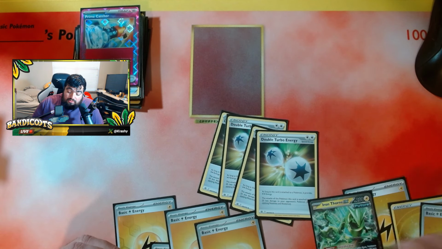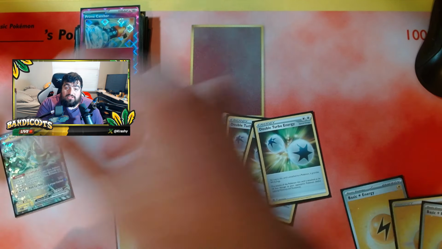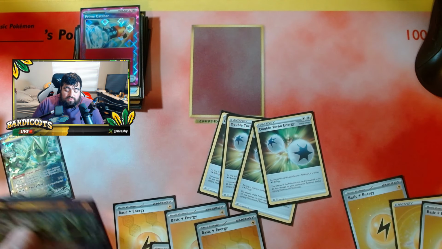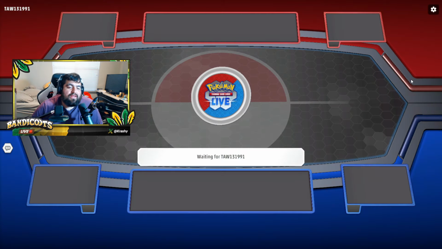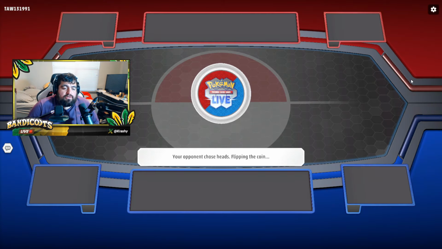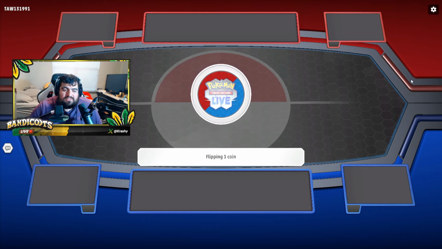You can get the Double Turbos with the Colress's Tenacity, which is probably the card that brought this deck to the forefront, and very, very good. So let's go on ahead and dive into PTCG Live. Let's play a game and see how it goes. All right, jumping into a game of Iron Thorns. We're going to do my best to try to explain the thought process.